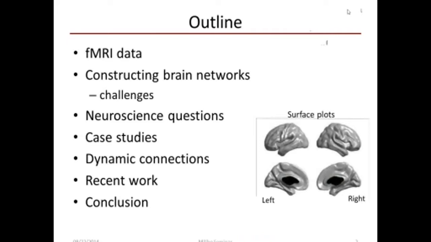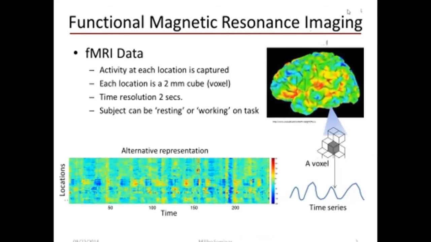Before we get into the meat of the presentation, I want to first show you how a brain plot looks and how to interpret this plot. Here I'm showing you 4 grayscale surfaces. On the left here is the outer surface of the left hemisphere of the brain. On the right here is the outer surface of the right hemisphere of the brain. This row has the inner surfaces, or the medial surfaces, of the brain. This is the left medial surface, this is the right medial surface. The values that are the result of the analysis are often plotted on these surfaces to give us a sense of what they mean. With that, I'll start a very brief introduction to fMRI data.